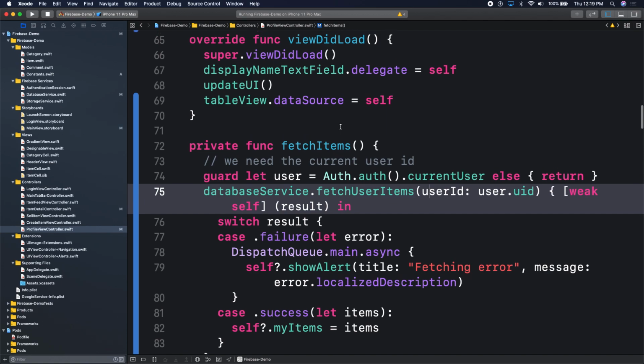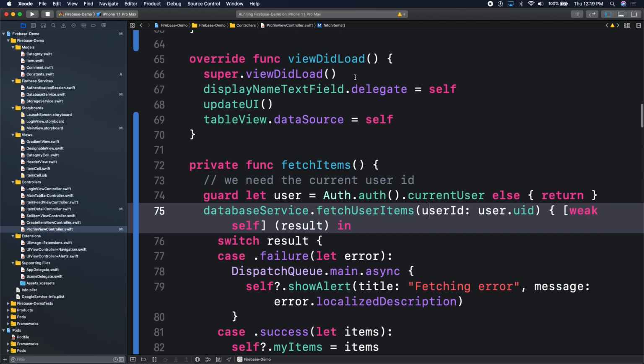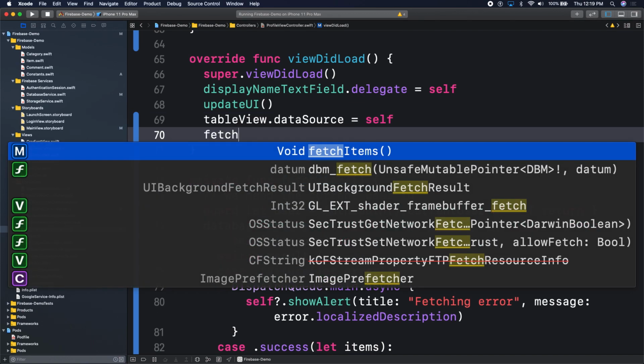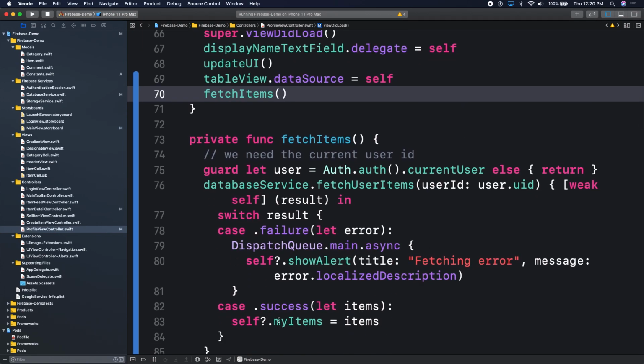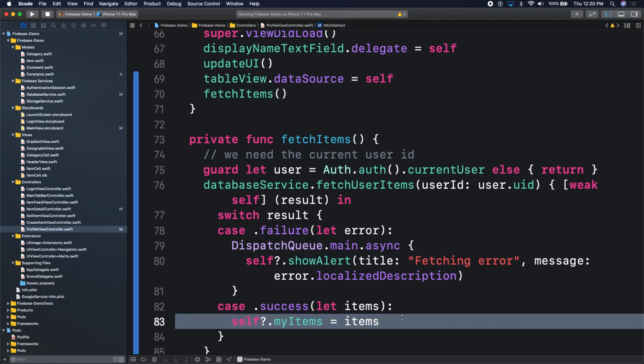So fetch items, we have fetch items, we have viewDidLoad here. We'll just simply call fetch items here, build. So fetch items sets up our my items. My items has a did set on it that reloads our table view. And we'll have items.